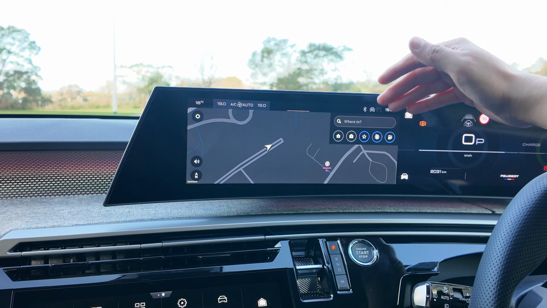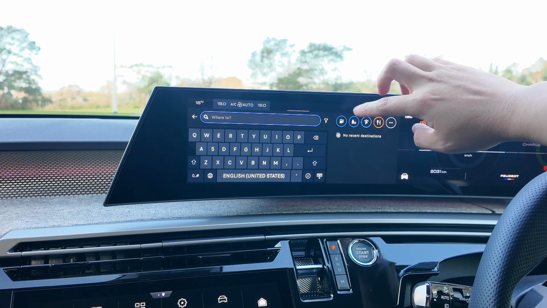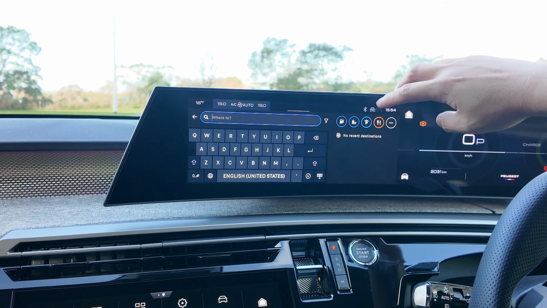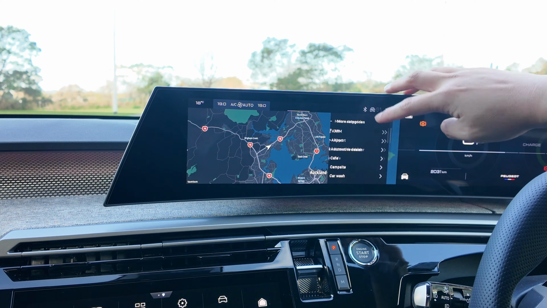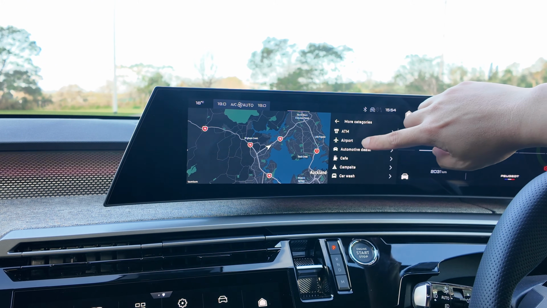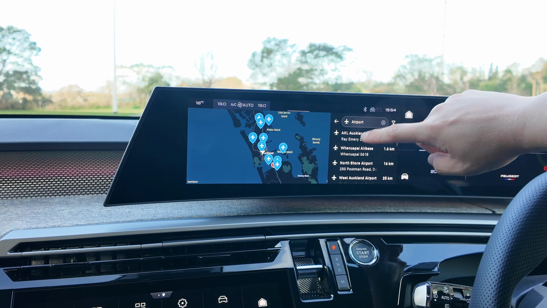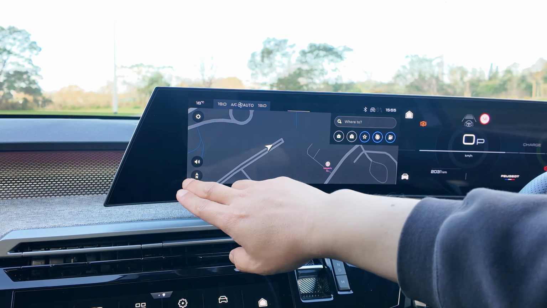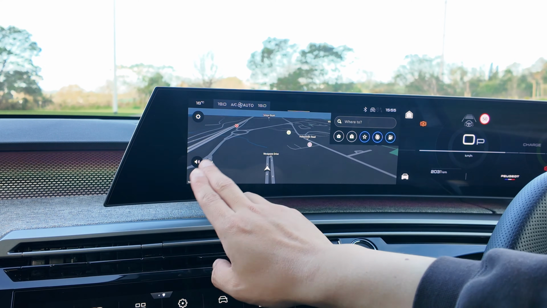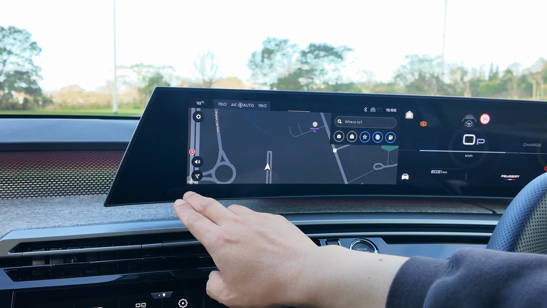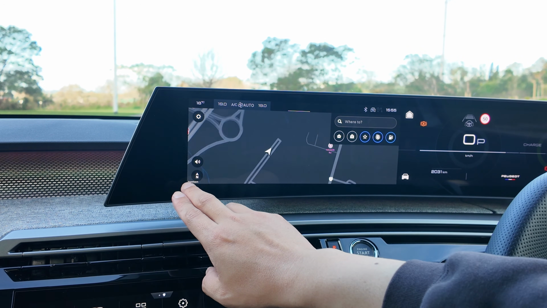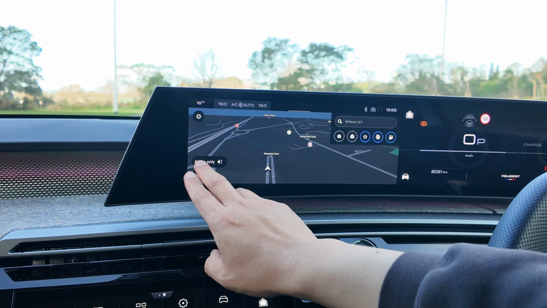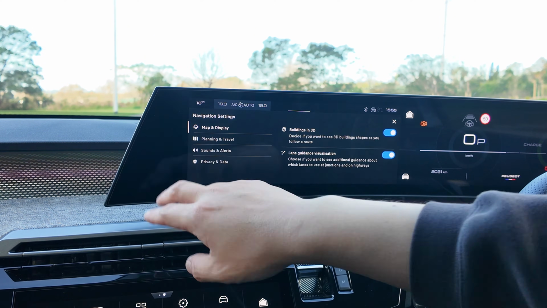Navigation, you can use the navigation over here. Simply click over here to type your address and all that things. You can search fuel stations, parking spaces, restaurants and things like that. You can also search airports, so you'll find airports all around you. I find that quite easy actually. You can also change the views, upright direction and 2D direction and 2D north. That's also available. Volume, you can do alerts, mute, whatever you like.